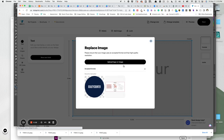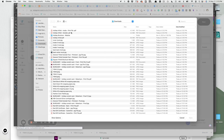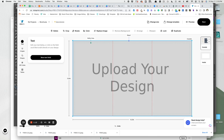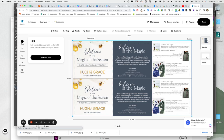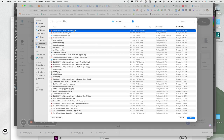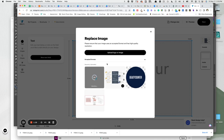And we're going to upload our outside. And we're going to upload our outside file, holiday. And we're going to use our PDF files, if I haven't said that already. All right, so there's our outside file. Then we're going to click over here and upload our inside file, basically do the exact same thing with our inside. There we go.